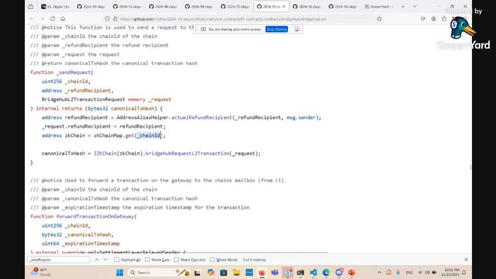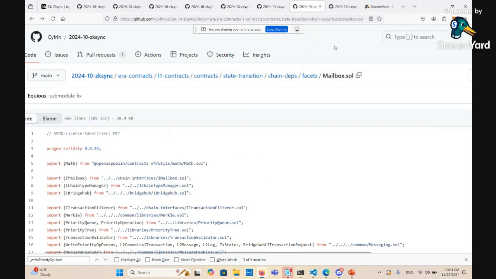Remember, Zksync now supports multiple chains. So this is the chain, in today's example, the ERA chain. We use 9 in this simulation. And then we are going to call the chain. In particular, we call bridge request L2 transaction. So that is actually corresponding to the mailbox.sol.